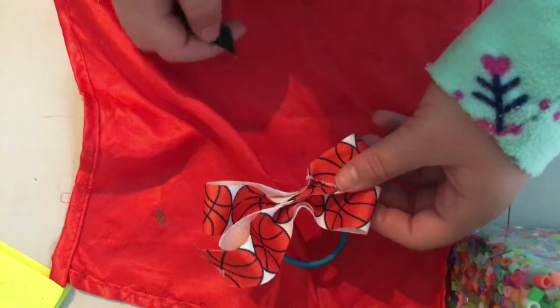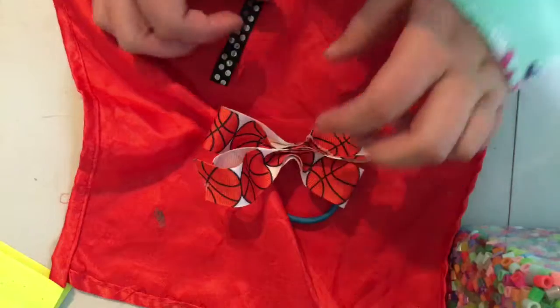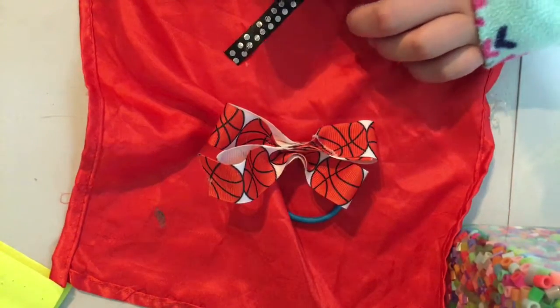Now you will take a piece of ribbon, and you will put a piece of glue down the ribbon. For this, I have just a black piece of ribbon, so I'm going to put the glue on these polka dots.